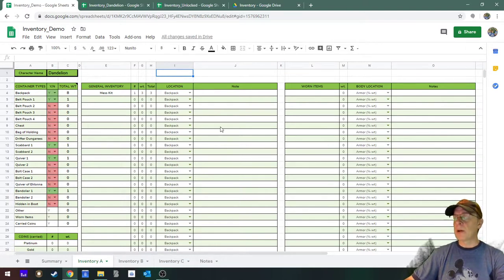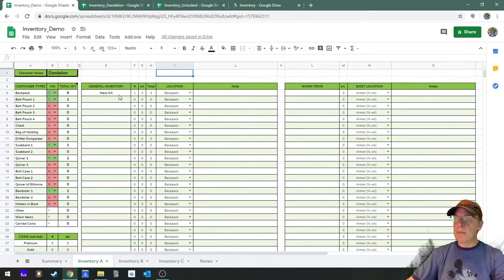In particular, one thing I was going to point out is that if you're carrying a bunch of scrolls around, like Dandelion does, you might want a scroll case, but I didn't put the scroll case over here as a container for a lot of reasons, but if you find that you need me to do that, I'll add it. I actually have his scroll case inside of a belt pouch, so I noted that that's what was going on here in the notes. I think a scroll case can hold like 5 scrolls, but it's not something you have to use, so don't worry about being like Dandelion.